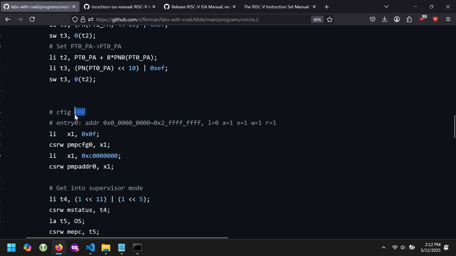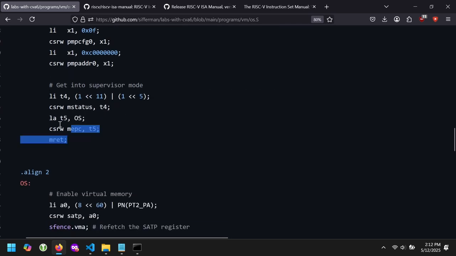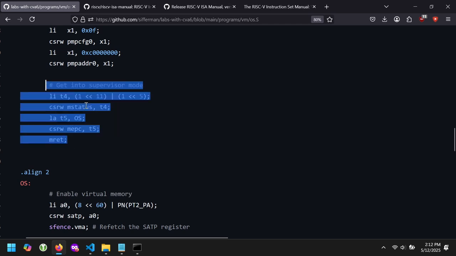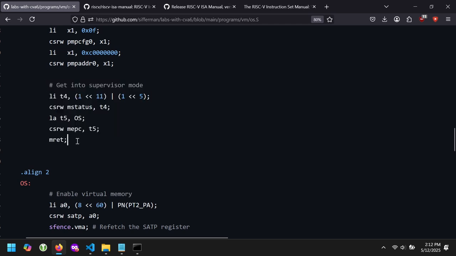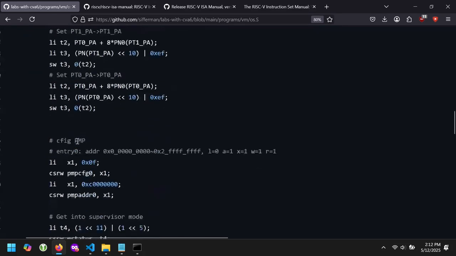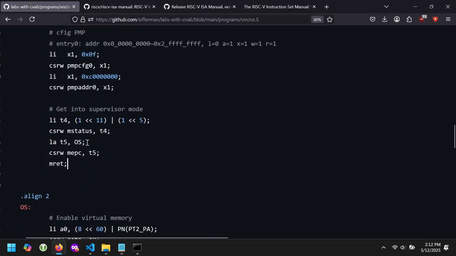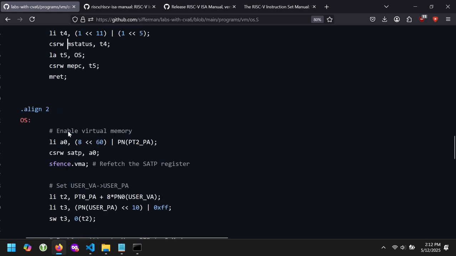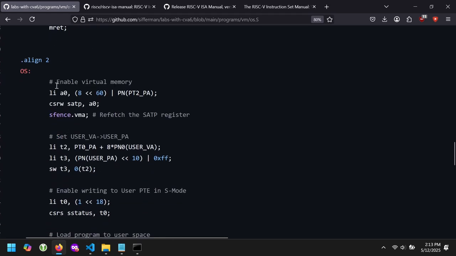So okay, I'm setting up the protections, and then you can see now I go into kernel mode, and this is the last time that anyone would ever be in your bootloader. It's basically just setting up the basic functionalities of your machine. Okay, then here's my operating system.